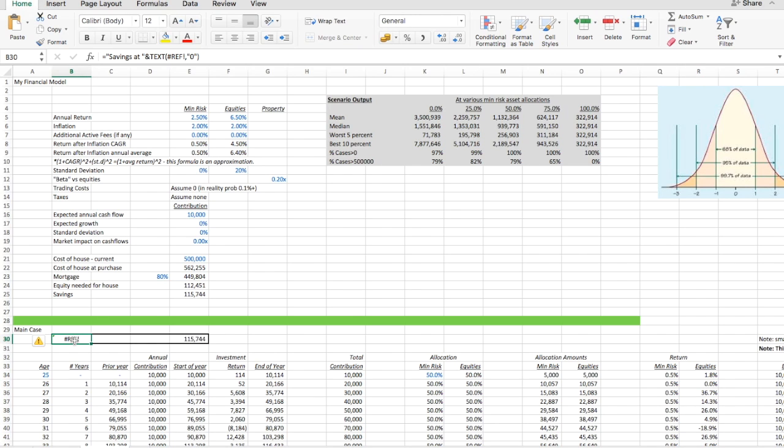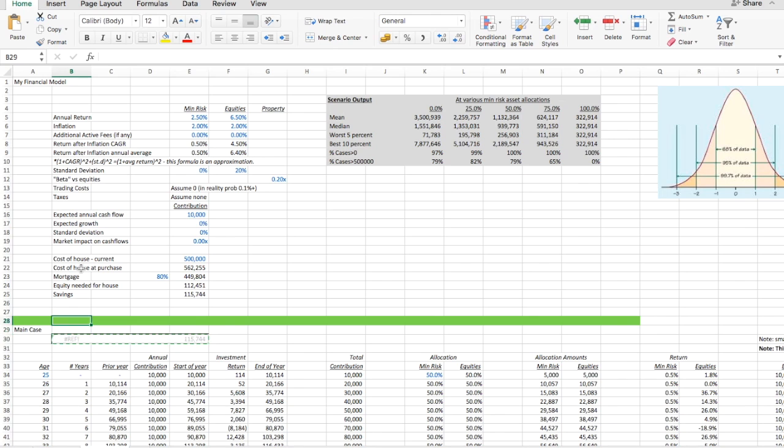Now, what I want to do is figure out, do we have enough? In this instance, it looks obvious. We need 112,000. We have 115,000. We have enough. One of the things I really don't like about most online calculators is this would say, yes, you have enough, you're sort of done. And I would say, well, not really. Sometimes you have enough, other times you don't. These are very volatile equities. So let's do it as a percentage.